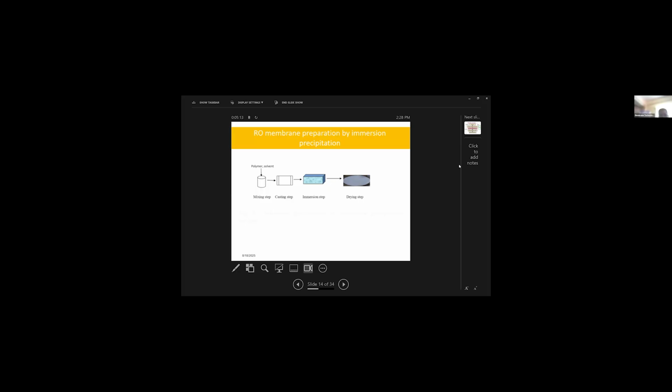This is the mixing or dissolving step. After that, the polymer solution is cast using a doctor blade to acquire the membrane. Then the third step is immersion, drying, and testing. These are the main steps we use to prepare our membrane.